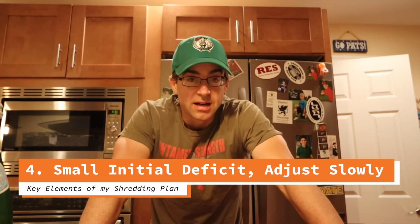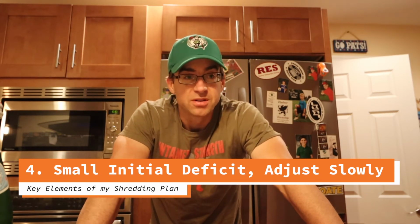Number four is start slow and keep after it. So when I started, at the tail end of my bulk, I was just targeting 2,500 calories per day just to stop adding pounds, and I was able to maintain at that level, but I knew I wasn't hitting 2,500 calories per day. So my first step in the cut process was just to track strictly 2,500 calories per day. My maintenance, whatever I thought my maintenance was, if I just tracked it more strictly, I figured I would be able to start the cut process.